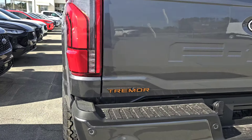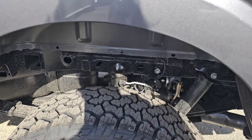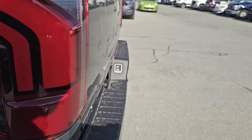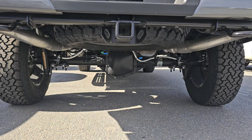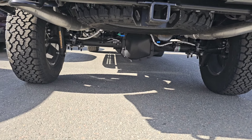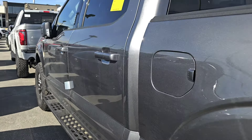The suspension on the Fords is still built with those leaf springs on the outside of the frame, giving excellent stability over bumps — the back end doesn't jump around. It's not a full independent system; it has an axle and diff going across, so it's a solid axle all the way through. You can see the Tremor shocks here. This is your little brother Raptor — some people call it the baby Raptor.